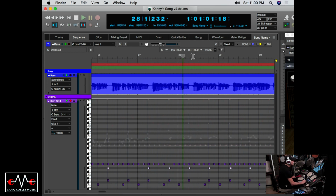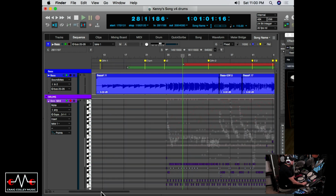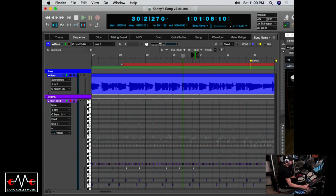Now with MIDI, it's a little different than it was with audio. You've got to be in between notes when you're setting your punching in and punching out points. Otherwise you may clip a note or cut something off. It's a little easier with drums because they're all separated, but it's different than audio. Similar process, but still a different way of approaching it. So you want to make sure you're in between notes if possible.